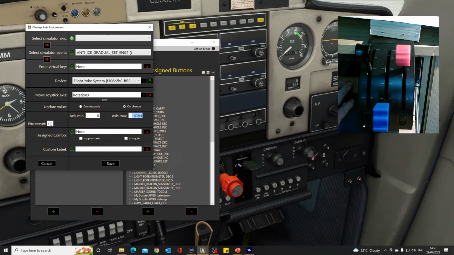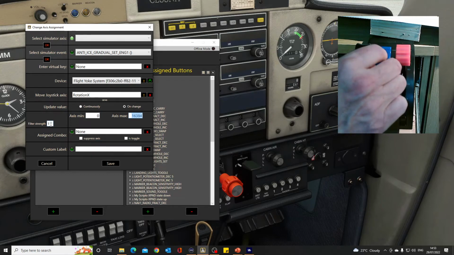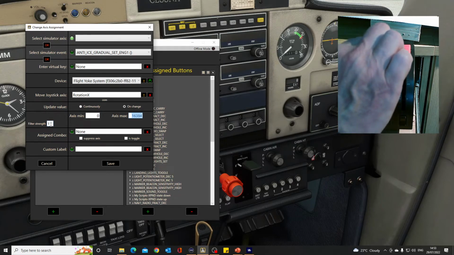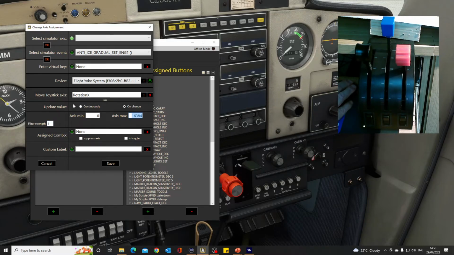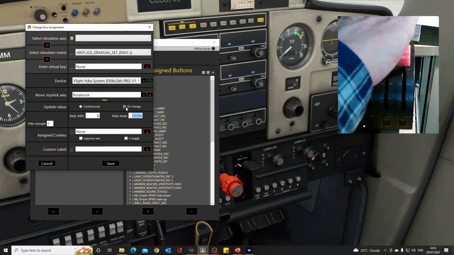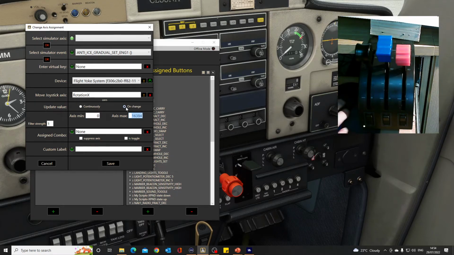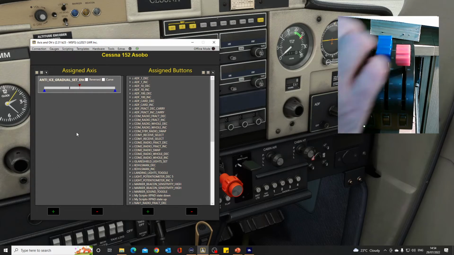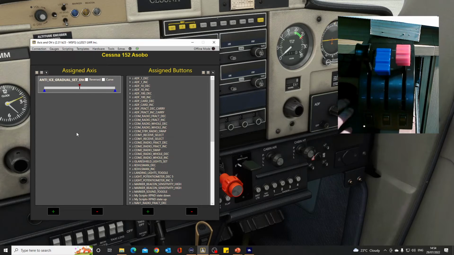This filter strength here is supposed to filter out the fact that sometimes your potentiometer could be just slightly dirty, and it can be flicking between two values, so it stops that happening. And we also will only get it to update when we make a change. There's no point in it continuously sending that data, only when we make the change. So I would then click save, but let's cancel that because I've already got it set up and it's working. I don't want to make any changes. So there we are, that's it.